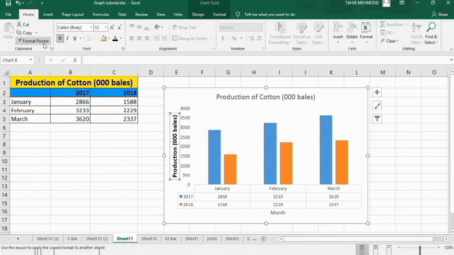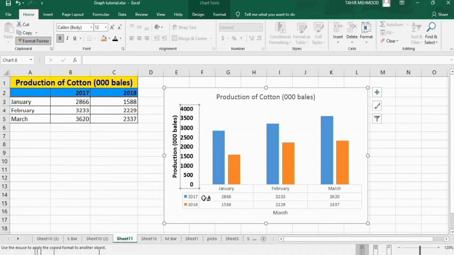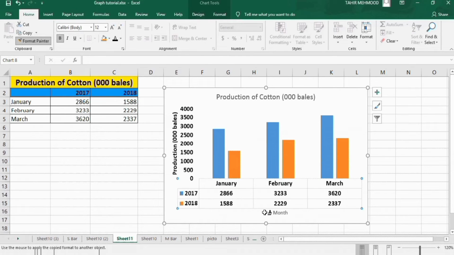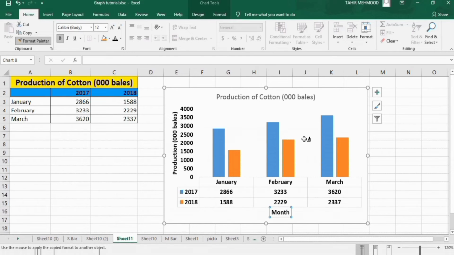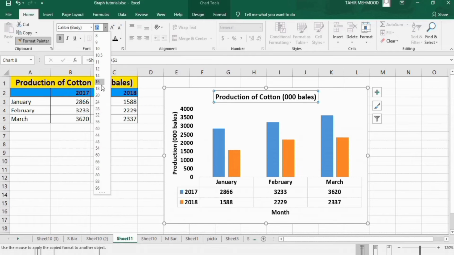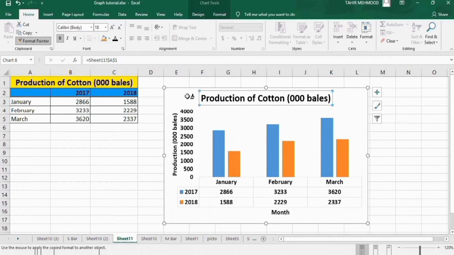Simply double click on this format painter option and click anywhere where you want to format like this one. Click here, then here, then this axis title, and this title. Now I want to adjust the title font size to 18.